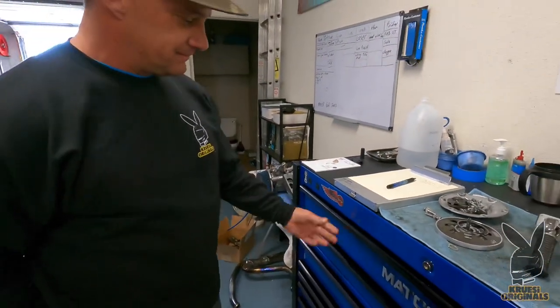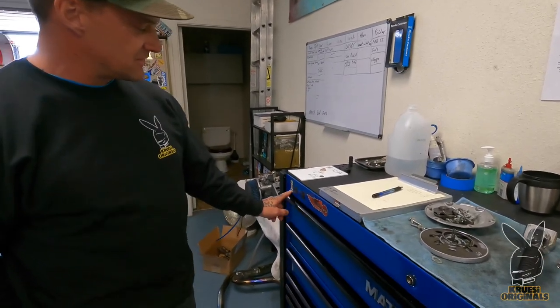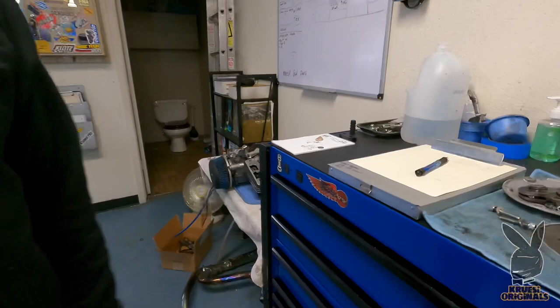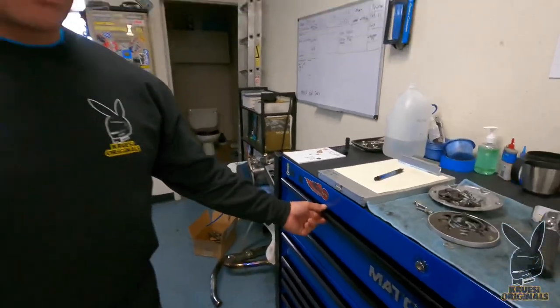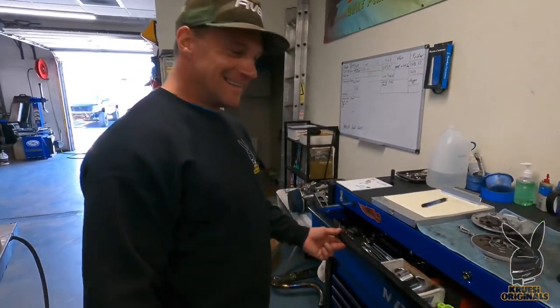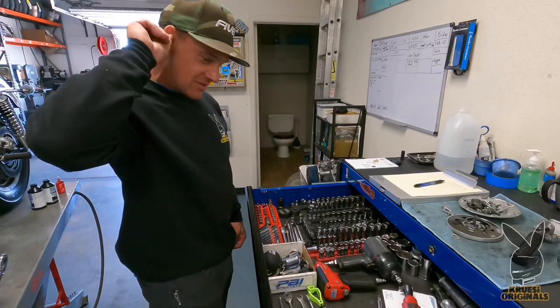Start at the top, I guess. I only got two stickers on here, Cruzy Originals and a little something from my boy Jesse Rook, and that's it, because I don't want stickers on my toolbox. That's for not $10,000 toolboxes. Top drawer is my socket drawer. Everything's a little messy right now, messier than I would like it to be.